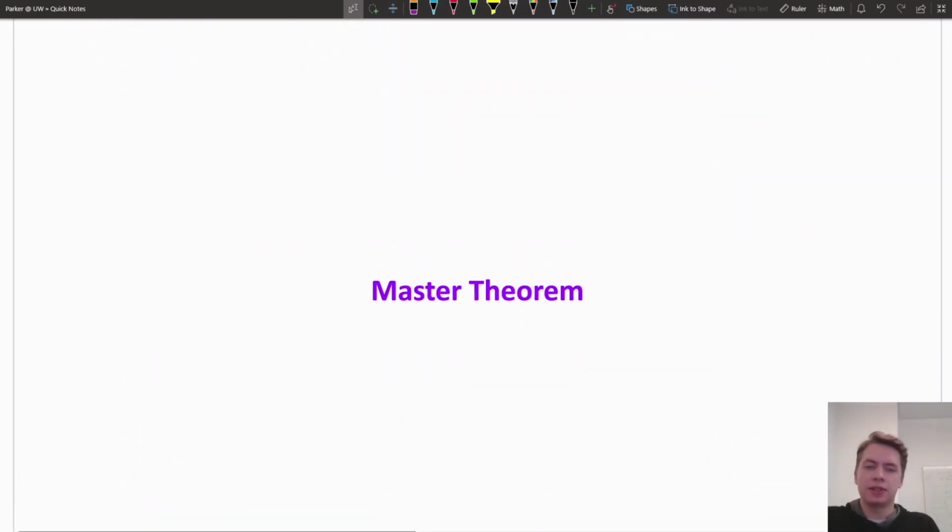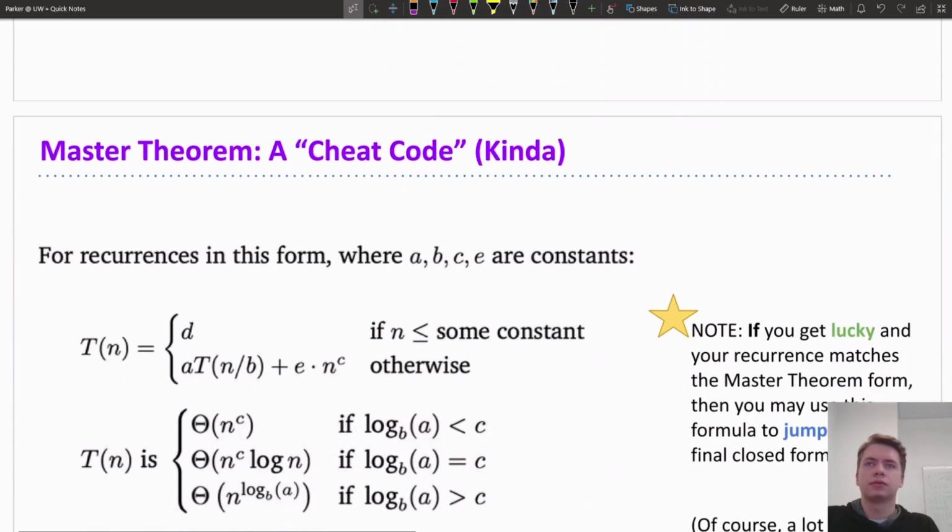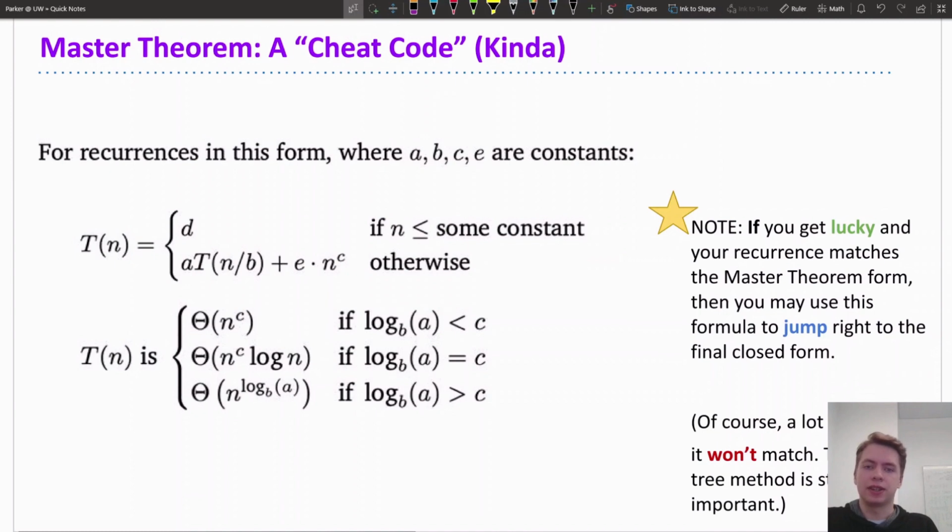All right, now let's use the master theorem to solve this recurrence. So here's the master theorem. It's also in that cheat sheet in the last couple of pages of your section handout. But basically what it says is that if we're given a recurrence in this form, where we're doing some amount of base case work or constant base case work, and we have a constant number of recursive calls, we divide the input by a constant b for each recursive call, and we're doing additional work where we raise n by some power, and we can also multiply that by a constant. Then our recurrence is in a form where we can apply the master theorem. The most important constants to keep track of, though, are our a, our b, and our c.